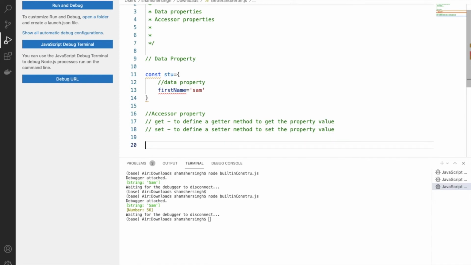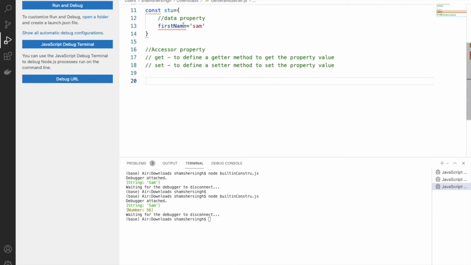Now let's take an example of a JavaScript getter and see how it works.